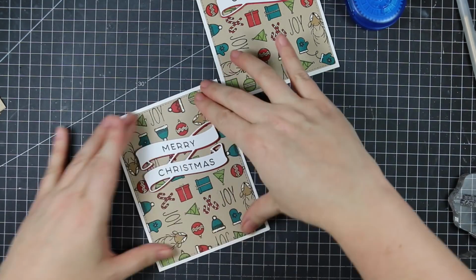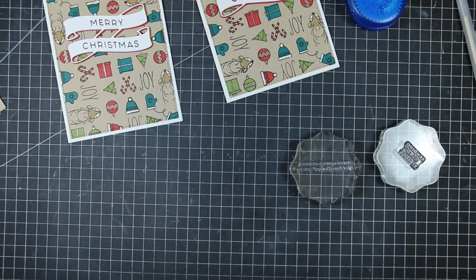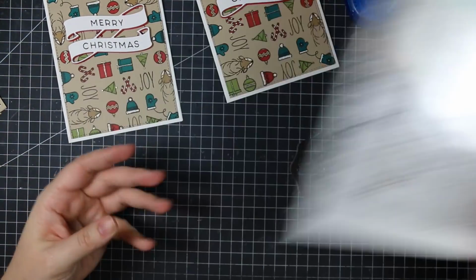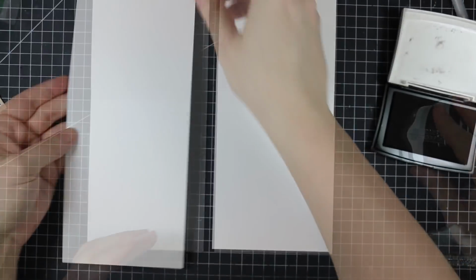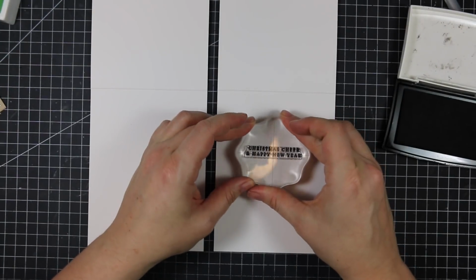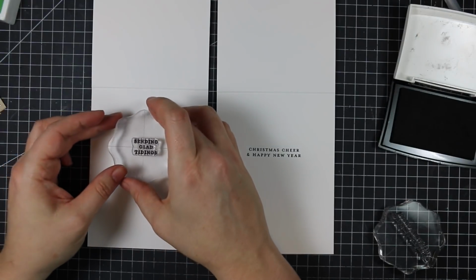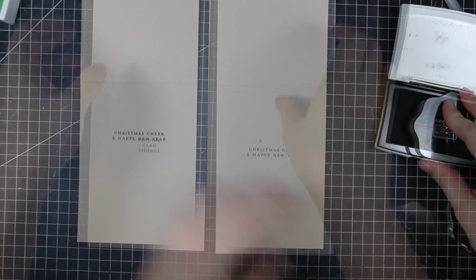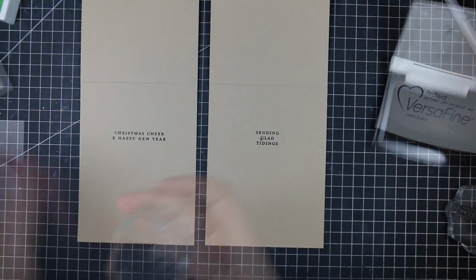And instead of using the sentiment that comes with the set, which I didn't even think of until after I was done, I pulled out this other Concord 9th set that I have, the Joyful Noel stamp set, and chose 2 sentiments from the set. And I'm going to stamp them on the inside of these cards with that same VersaFine Onyx black ink. So I'm going to stamp all my insides with those sentiments.